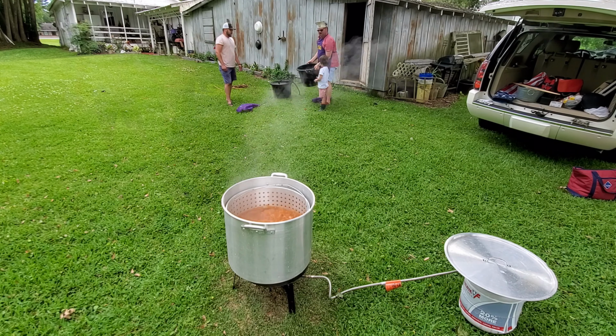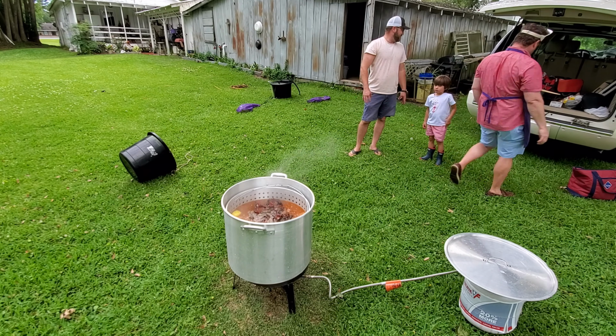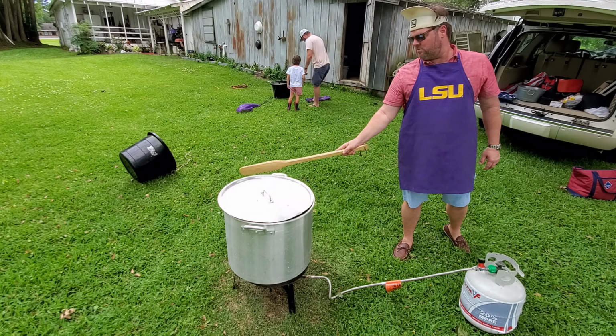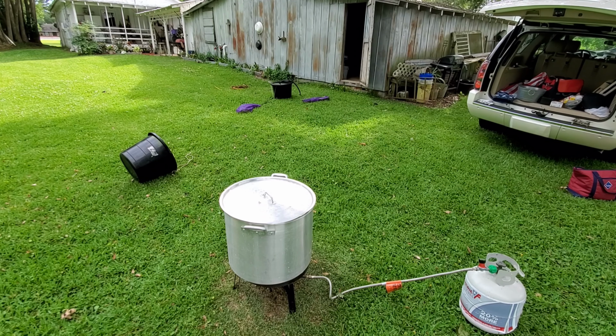Water boiling, and then put the crawfish in, and then once it comes back up to a boil, shut it down. 30 minutes is my method. That's what works for us.